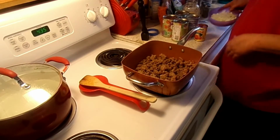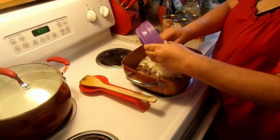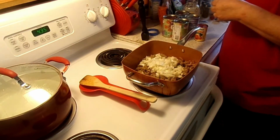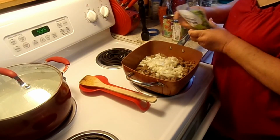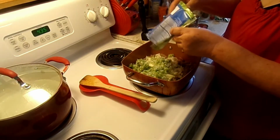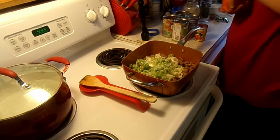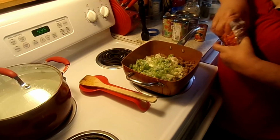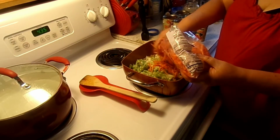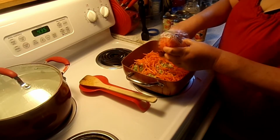Okay, at this time I'm going to add my veggies. I've got my chopped onion. I've got half of a 10-ounce bag of chopped bell peppers. I'm going to add half of a bag of chopped matchstick carrots.